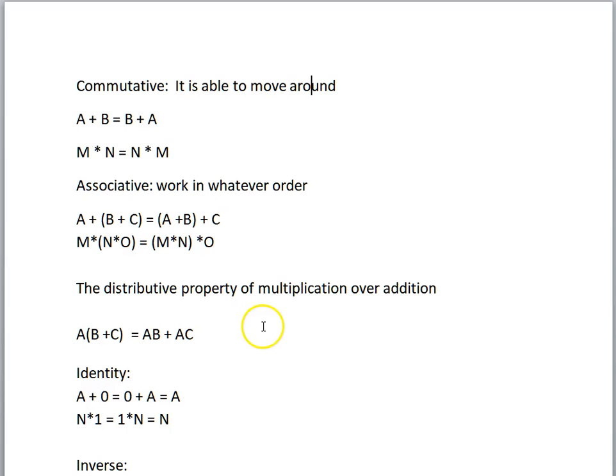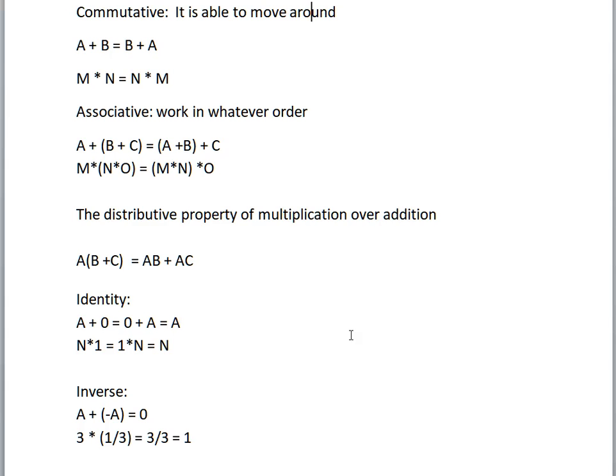All right? As I said, though, that is the one time that we have a mix and match with our addition and our multiplication. We also have what's called the identity property. The identity property tells us that we can either add or multiply a certain number, and we get that same number back out. So in the case of A plus 0, or 0 plus A, you get A back out of there. That plus 0 doesn't change anything, so your original value comes back out at the end. Here we have our N times 1, or 1 times N, and that's going to give us N. Again, that gives us our original number N back out.